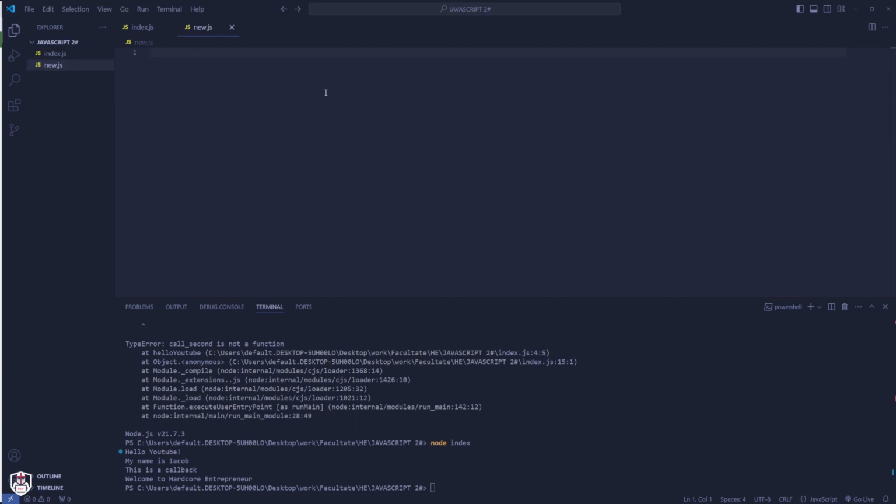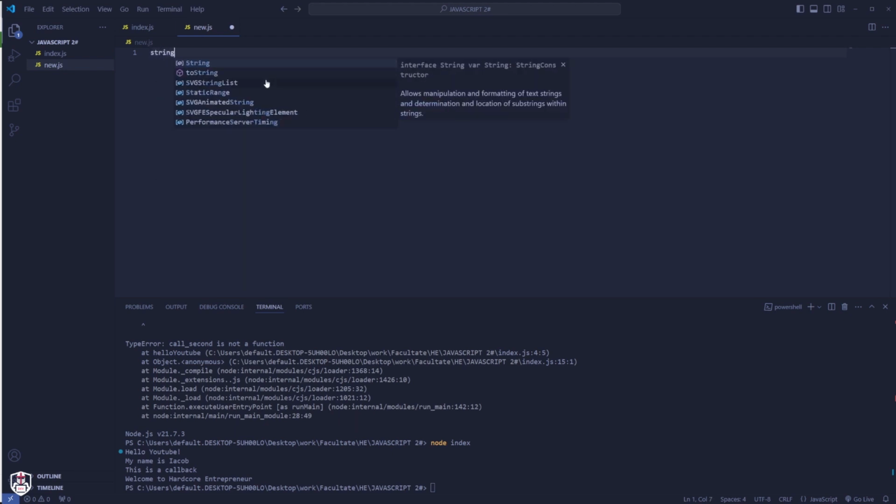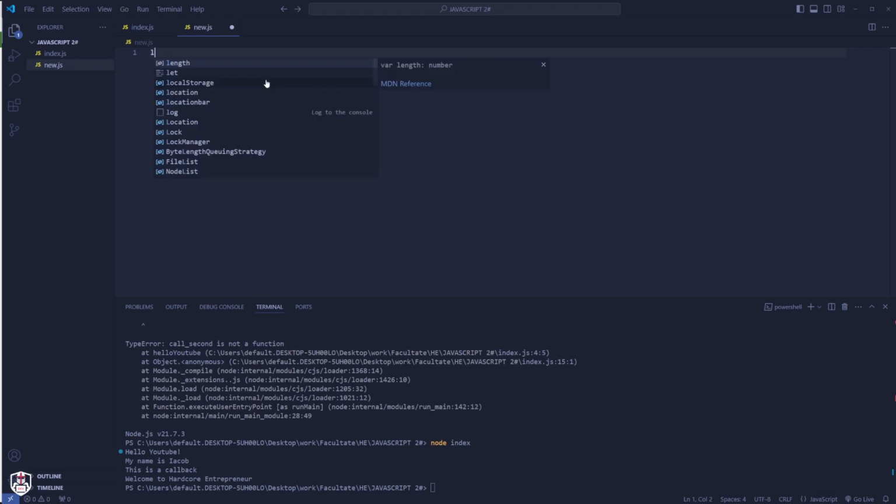Now, let's start with variables. How are variables created in JavaScript? We have 3 keywords. As I mentioned before, we don't need to specifically type the variables, so we don't need to write int or string or something like that. We can just write one of these. We have let, var, and const. These are the keywords to create variables. So how does it work? How are they different from each other?